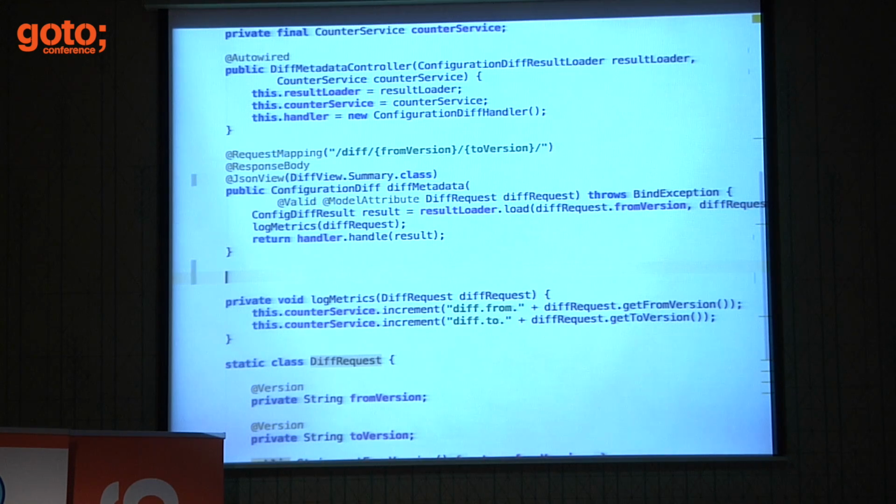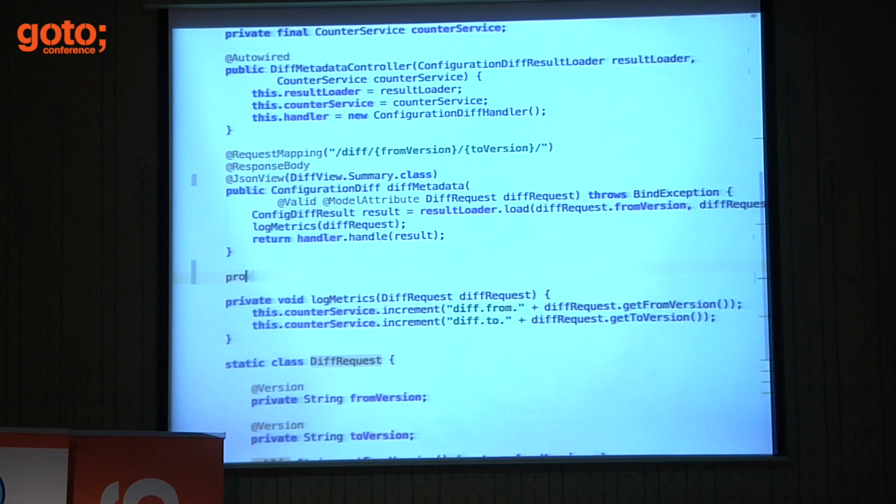ETAG HTTP header. So the ETAG HTTP header is a way to put a tag on a response and saying that for that request, the response is this, and the ETAG is the identifier. And whenever the client has that response in cache, it can ask if the response is still okay with that ETAG. So we need to come up with some identifier, something that stands for the response, whatever happens. What we could do is use the two versions, the two keys, right? The from and to versions, concatenate those, and that could work as a key. That's what we're going to do.